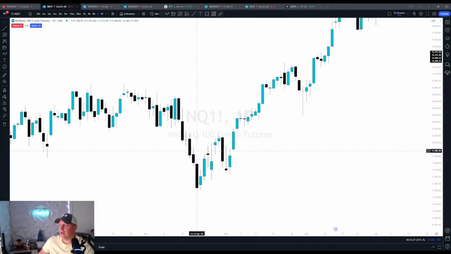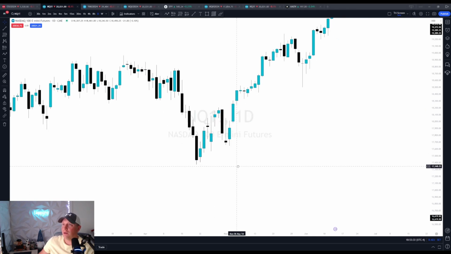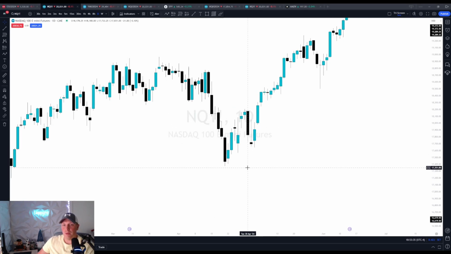So we'll start here with the NQ. We'll go with NQ1 in case we have to backtest or go back any farther here. But basically, there are going to be two different kinds of order blocks in the market: reversal order blocks, and order flow order blocks. Your reversal order blocks are going to be the ones that form off reversals.